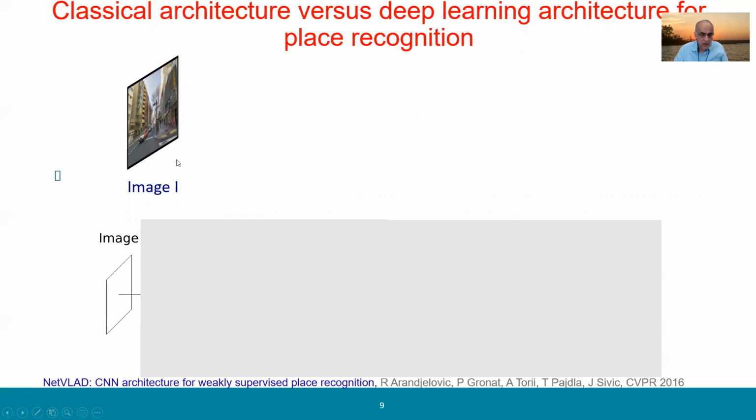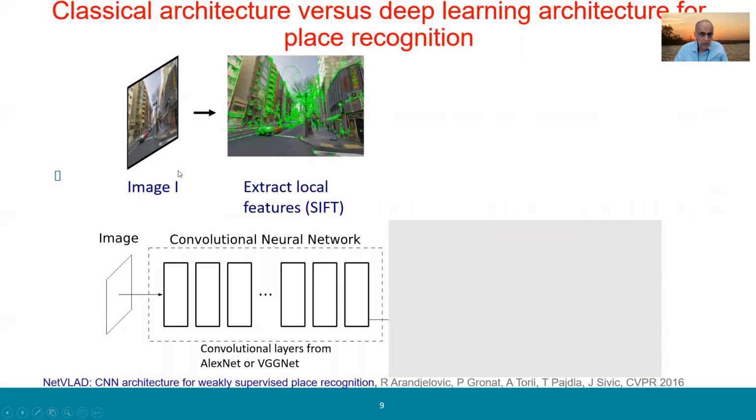So given an image, you run some kind of feature detector. So here on the top, we are running a SIFT feature detector. You're finding interest points, and in each one of them, you're computing a SIFT. And in the bottom, you're running some kind of neural network and coming up with some neural representation of the image.